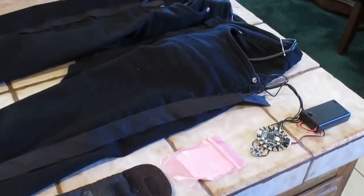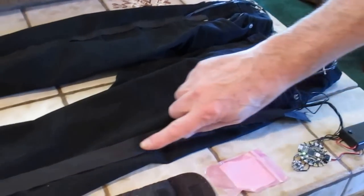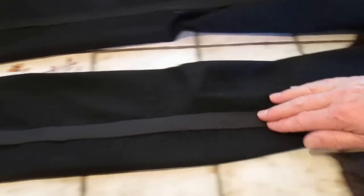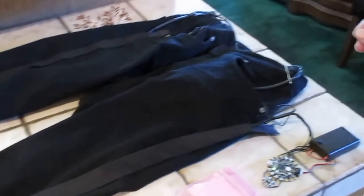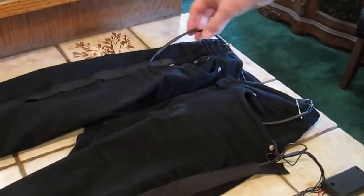These are Neopixel twinkle pants. And what you'll notice running up and down the side of the pants is this black seam binding. Underneath it is a bunch of Neopixels and a piece of ribbon, which you can't see. Coming up out of the side, we have our wiring running up across the top.